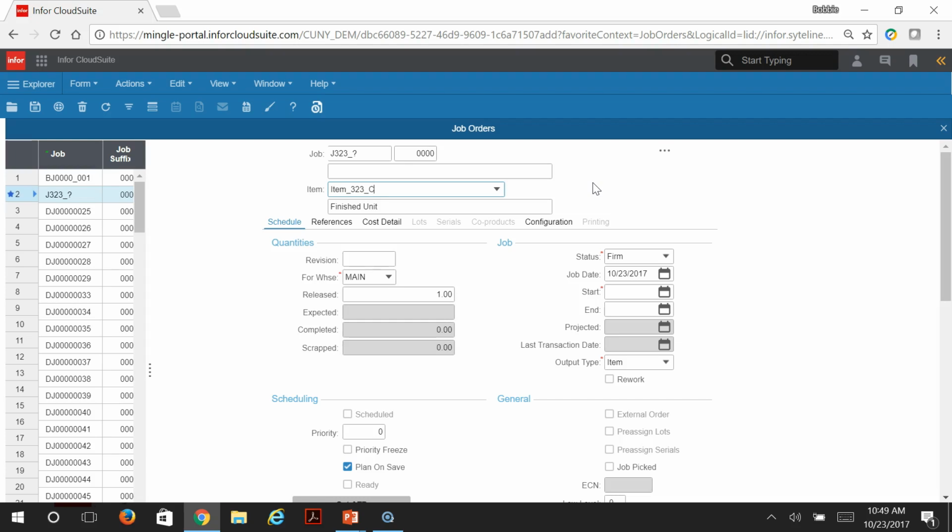The start date is today's date. The end date will populate automatically, and it can stay as the same as the start date. We want to use one item released for this exercise. So this default here can be kept as it is. Change the status from firm to released. Notice that you can have released, stopped, complete, and history. We want released, so change that status.